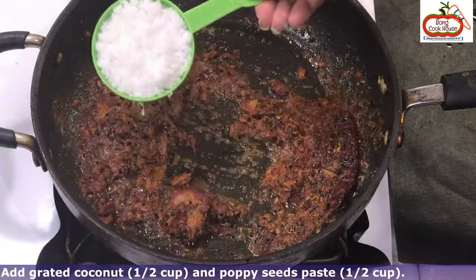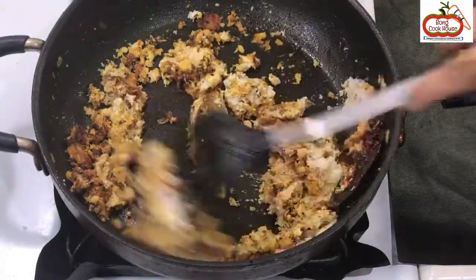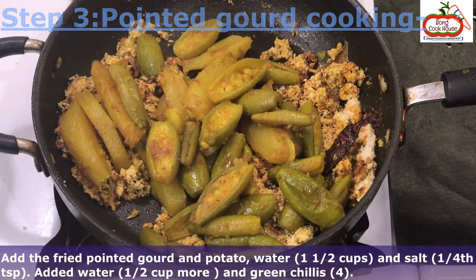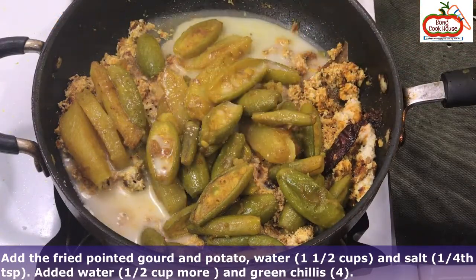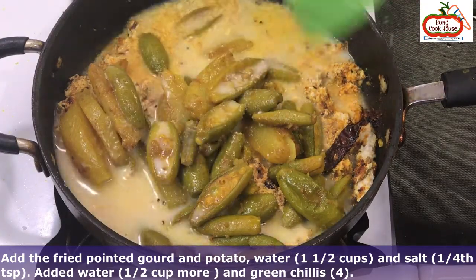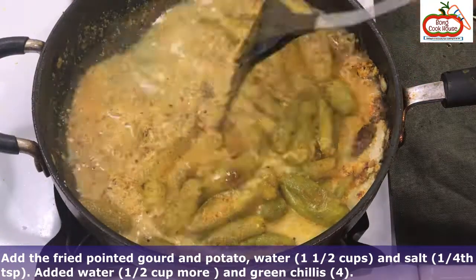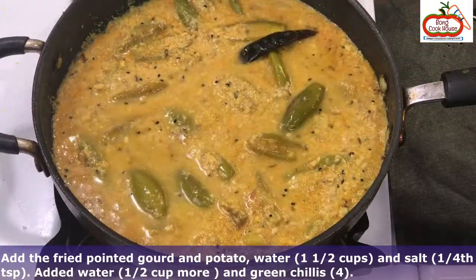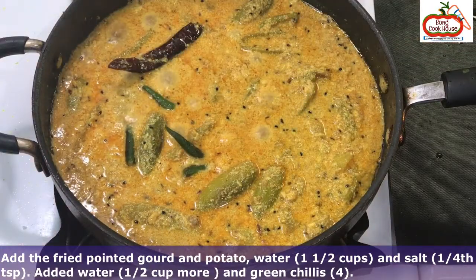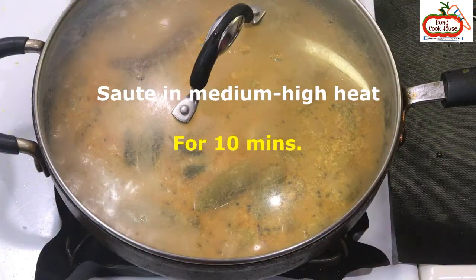Add grated coconut ½ cup and poppy seeds paste ½ cup. Mix well. To cook the pointed gourd, add the fried pointed gourd and potato. Water about 1½ cups. Water used here is a mixture of water and the poppy seeds paste left in the mixer and grinder, and salt 1/4 teaspoon. Added water about a ½ cup more as I think I need more water, and green chilies about 4. Mix well, cover with a lid and cook in medium to high heat for 10 minutes.